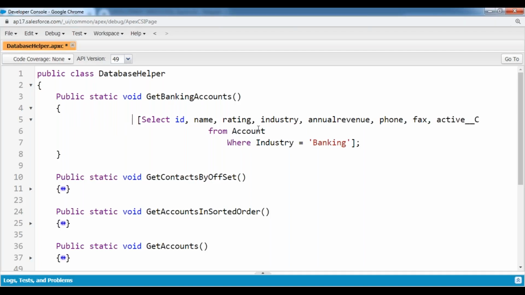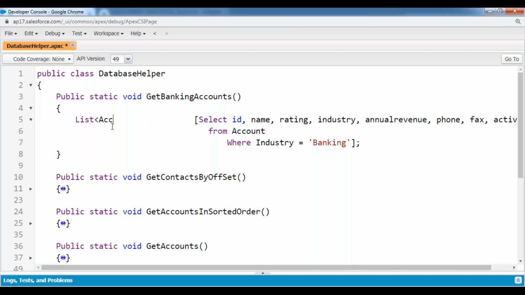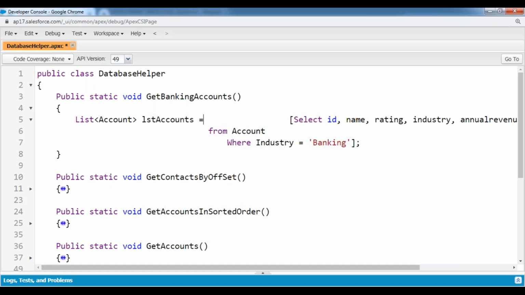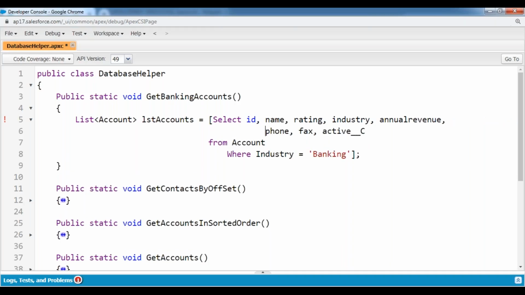I want to collect only those account records whose industry value is equal to banking. And then store those records inside my list collection over here. List of Account. I'm collecting those account records from my object. You can split the query into multiple lines also, no problem. That I have already given this information.